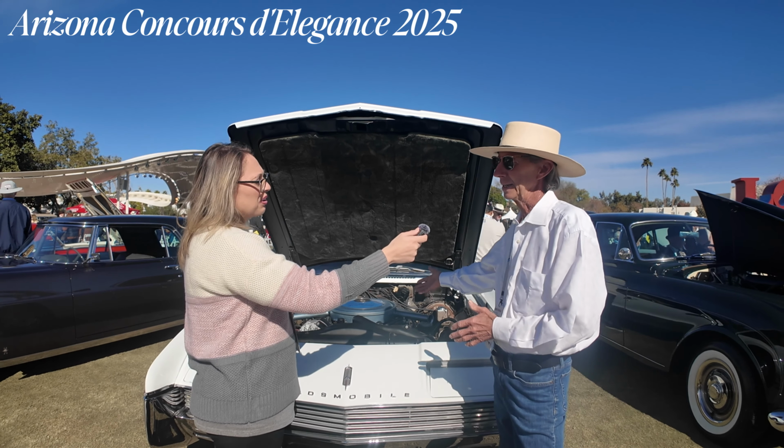Tell me about this car's drivetrain. What makes it so unique and ahead of its time, really? In my opinion, this was Oldsmobile's first hot rod. It's got an enormous engine, and everything is up front, so all the weight is over the wheels, and so it's got better traction. It doesn't have coil springs. It's got torsion bar suspension, which is even nice. It made for a firmer ride, so it handled better.